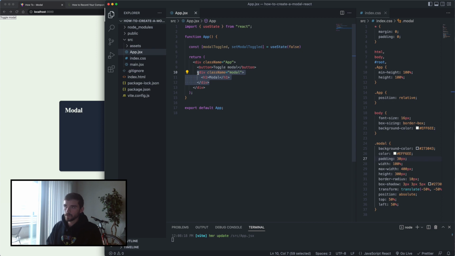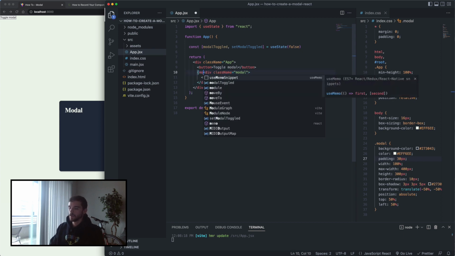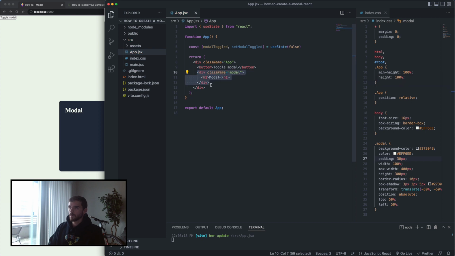And we can do this one of two ways. We can add a class depending on whether or not it's toggled. In this case, I might show both, but for now we're going to wrap this modal div with curly braces and conditionally render it based on if modalToggled is true.